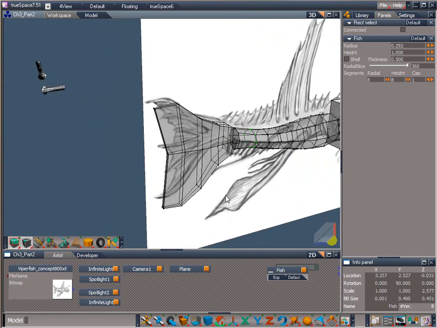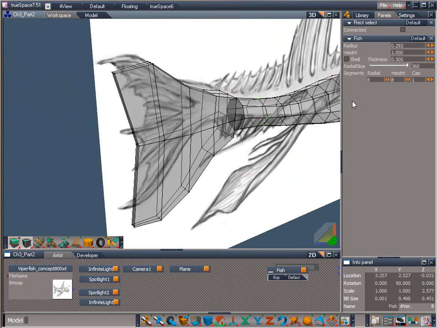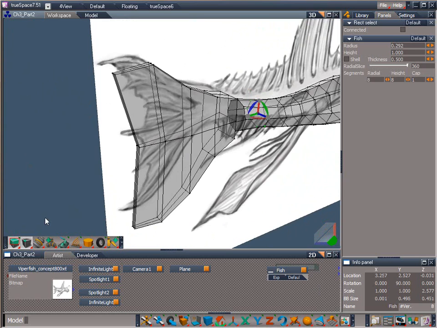Next, let's round out the top and bottom of the fin. For this, I'm going to use some tricky selection work, so navigate the view to frame up on the tail area. Choose Pick and Paint from the Selection Tools flyout, and also choose Select Edge Loops. Now very carefully mouse over the outer edge of the back of the fin, and when the outer loop of the fin is highlighted, click the left mouse button to select it.